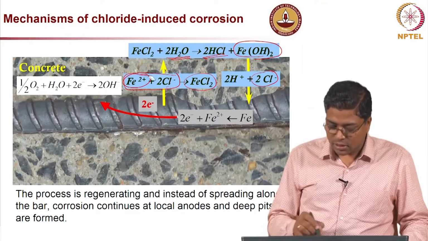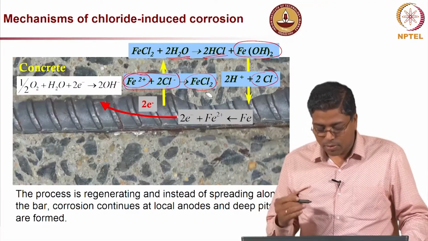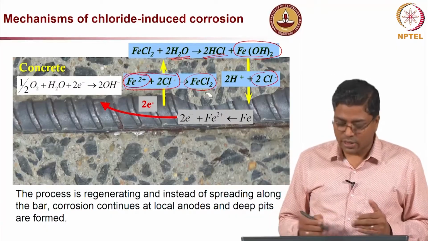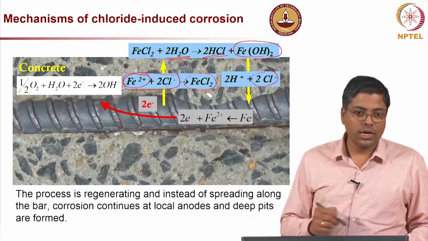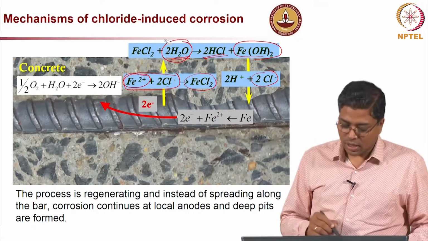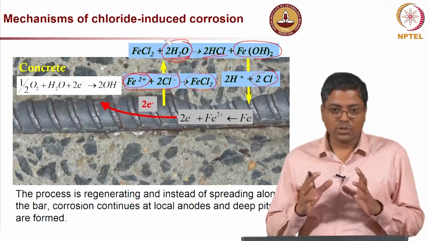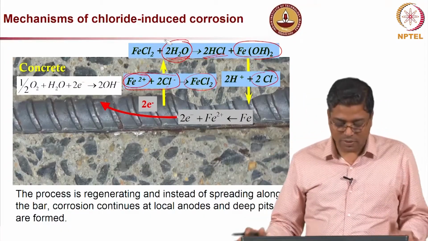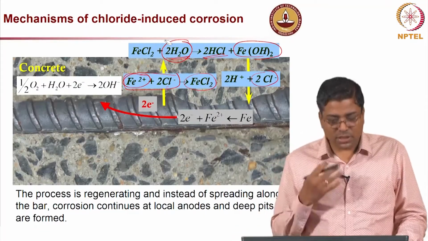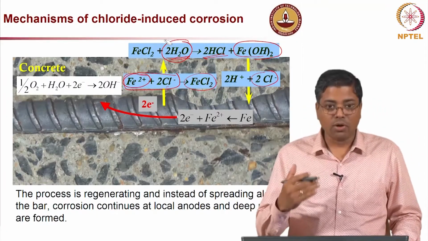So, these 3 boxes, this reaction will continue to happen, and the point here is it is a catalytic reaction. Once you have enough chlorides to initiate this reaction, it is very difficult to stop it. Unless you can get rid of all the moisture in the concrete, it is very difficult to keep your structures dry, especially when you talk about very large volumes of concrete elements. So, the best practice is to delay the time by which the chlorides can reach the steel.